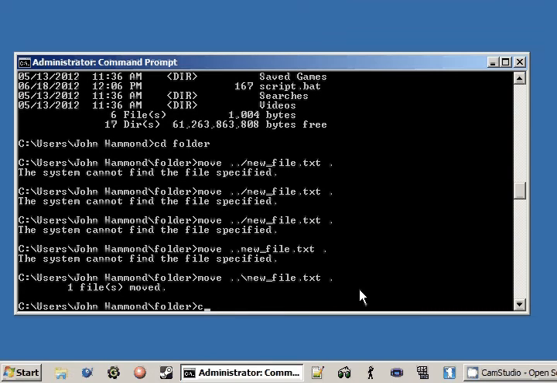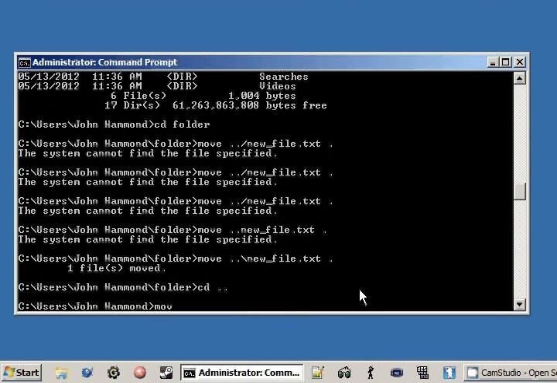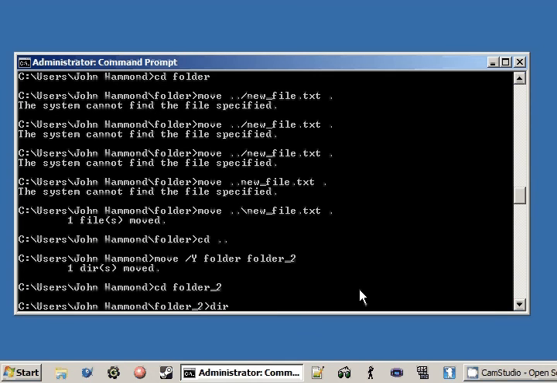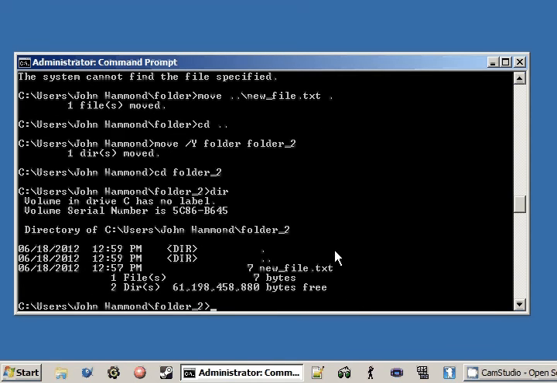It's pretty easy, pretty simple. If we head back though, we can actually go ahead and move our folder to folder 2. If we change directory into folder 2, everything is still in there that we already had. New file.txt. The folder just has a different name. That's all there is to it. It's just renaming along with moving. So this command is kind of helpful. It does solve a couple different purposes for us. That's all though. It's pretty easy. You can check out that help file more times if you need to.